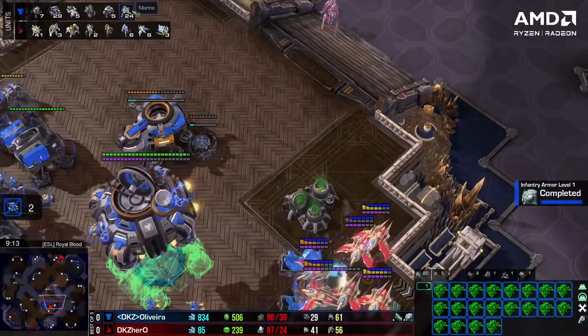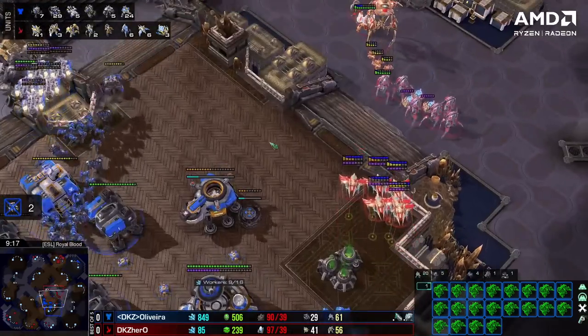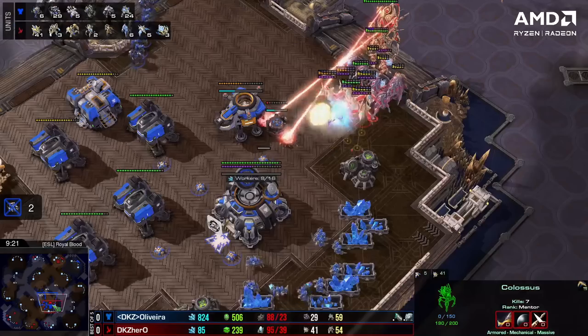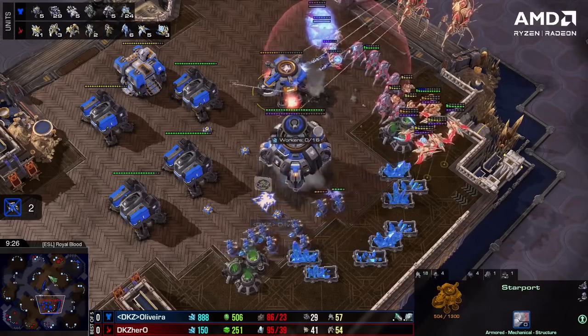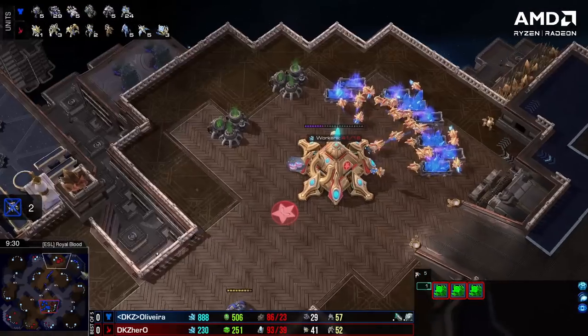Still only five Marauders, mostly Marines and Widow Mines, very weak to Colossus here. A few SCVs get picked off. He needs Vikings to deal with those Colossus, and he's going to go for the base trade as Oliveira. Widow Mines doing what they can. Uh-oh. Colossus and the Sentries are such a big problem for him. He's just going to go for the base trade.